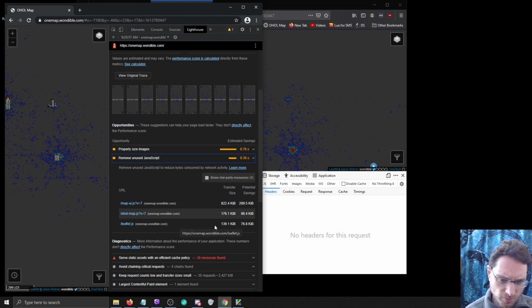Maybe I could do custom builds of Leaflet. That's actually not too bad for this. Oh no, wait, this is the UI, so that's actually Elm, which is not too bad. And then this is the JavaScript, which is like half of it that's not used.